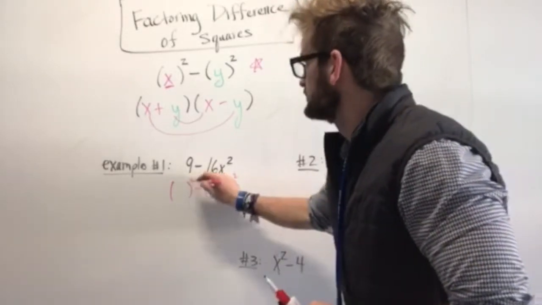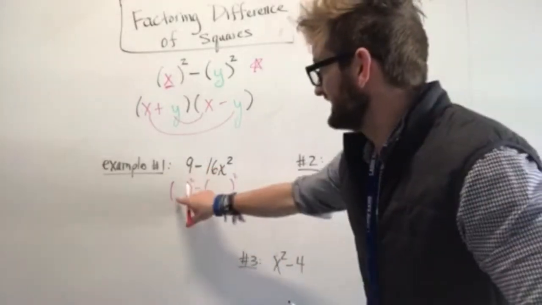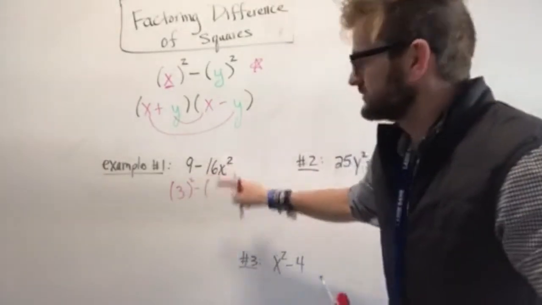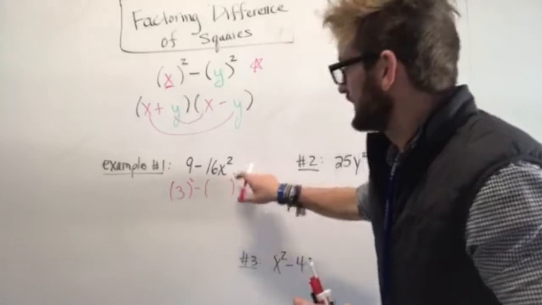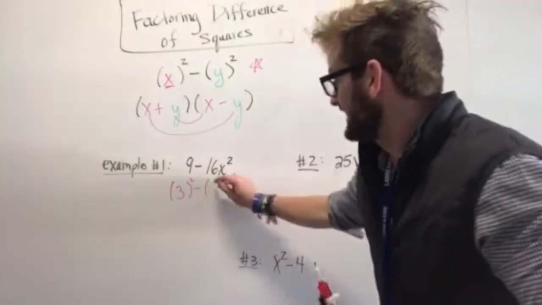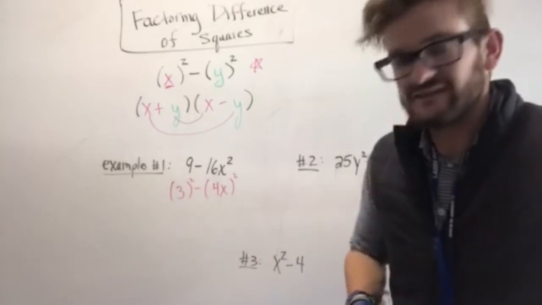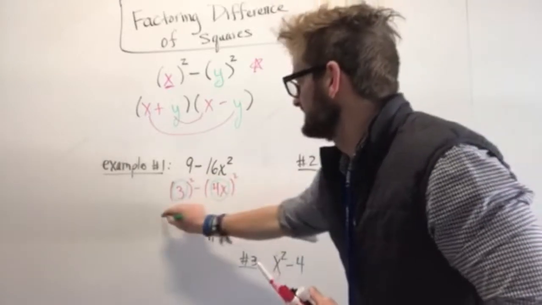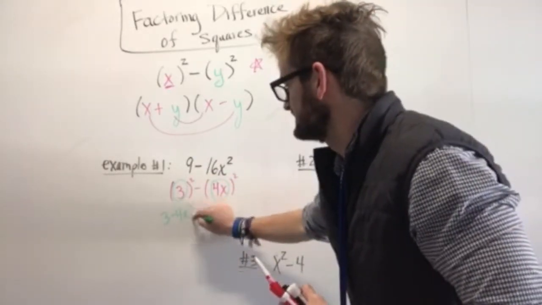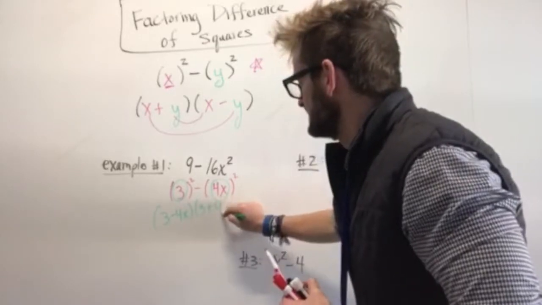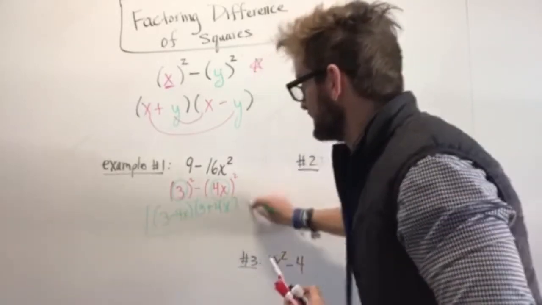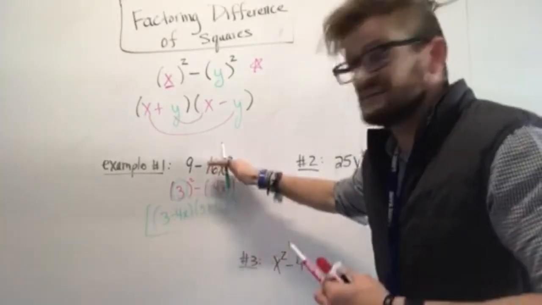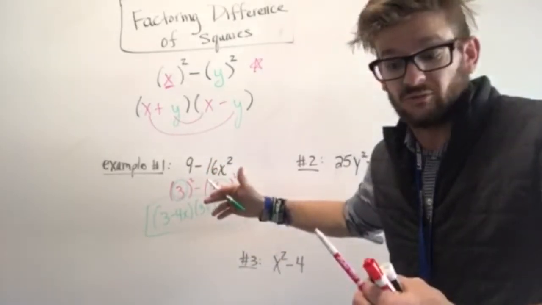So we can take each of these items and write it as something squared. So our first one, 9 is something squared. What would we put in there? We'd put a 3 in there. 16x squared, what would we put in there that would be something squared that would be equivalent to what we had above? That would be 4x. Now, using the exact same thing that we did on this form above, we have 3 and we have 4x. So it's 3 minus 4x and 3 plus 4x. And that's our factored form. If we want to be absolutely sure, let's multiply it back out. We should always get what we started out with when it's in factored form.